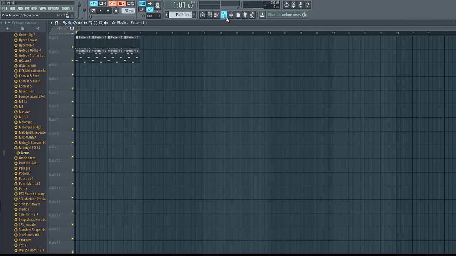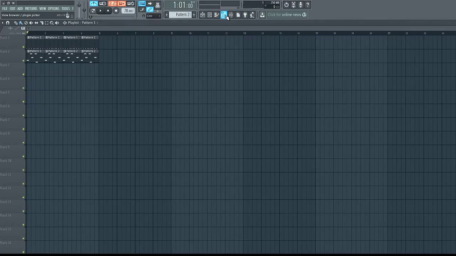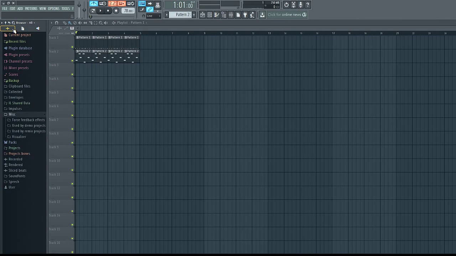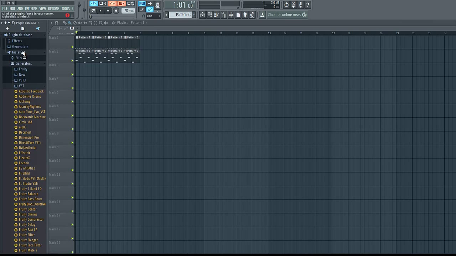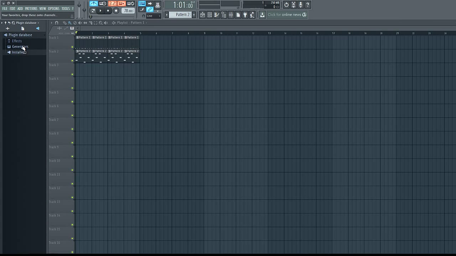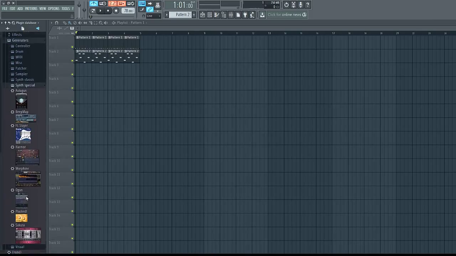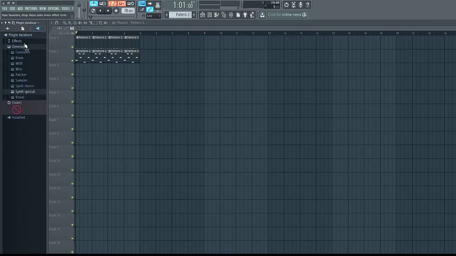So that's pretty simple. Over here, this is what pops up the browser. Over here is where you switch back and forth between your wave sounds or your drum sounds, different stuff like that, or your VSTs. You can also see stuff directly in here, like if you have a different VST, and you can import your own VSTs.